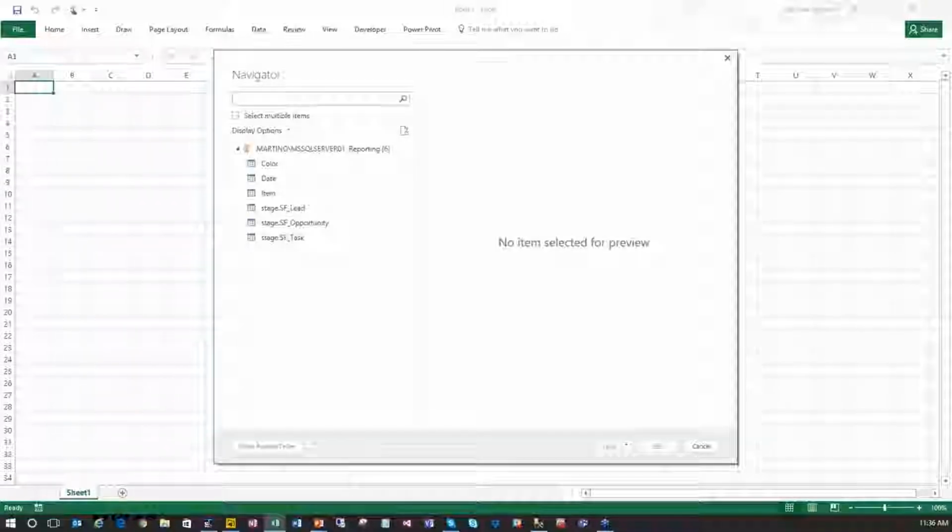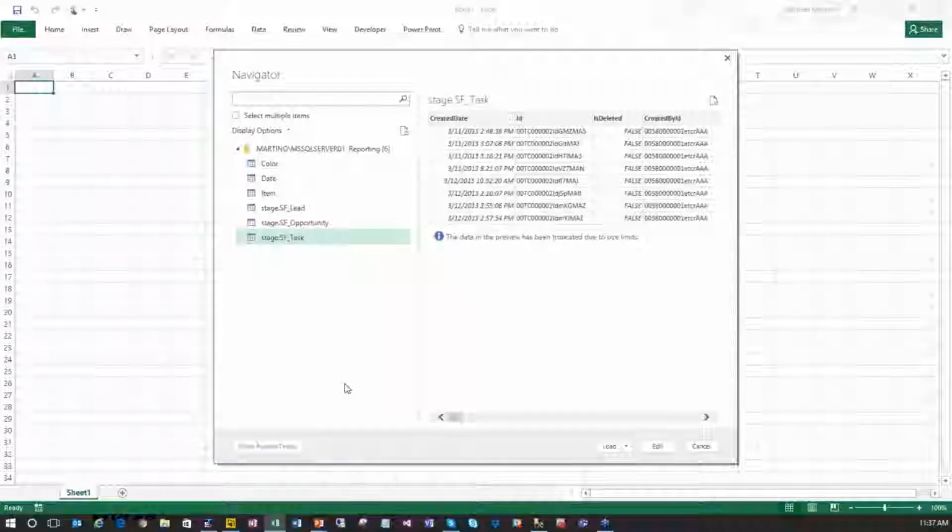Just like Power BI, Excel uses Power Query to load data into an in-memory data model. It is the same in-memory columnar data store, that X-Velocity engine that Power BI uses. And that's why this is such a good tool to use to see what the impact is going to be in Power BI. So I am loading data, and this looks exactly like it would look if I was loading this data in Power BI because it's the same tool. I have a number of tables available to me in the database. I'm going to pull this task table.